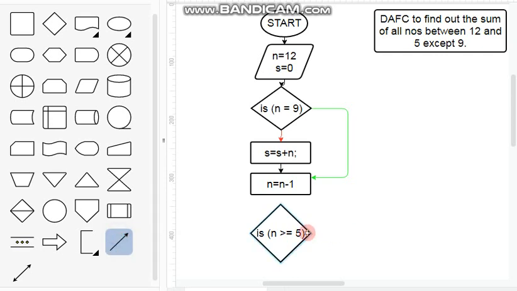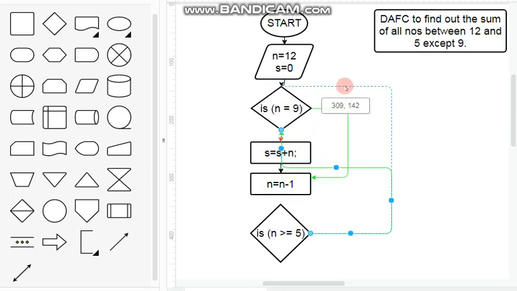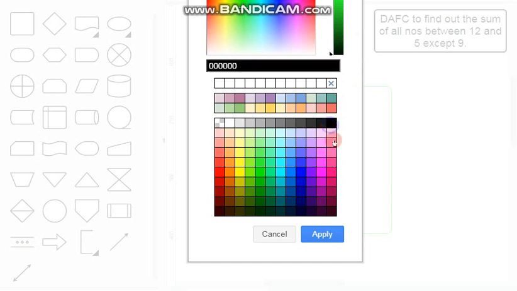Okay, so let's do yes. Yes means what it will do? It will continue the job from the beginning. From the beginning in the sense from the place I said. See, it is continuing from here. Otherwise, what it will do? Now, I forgot to draw one line here. Just let's make it and make it black color.